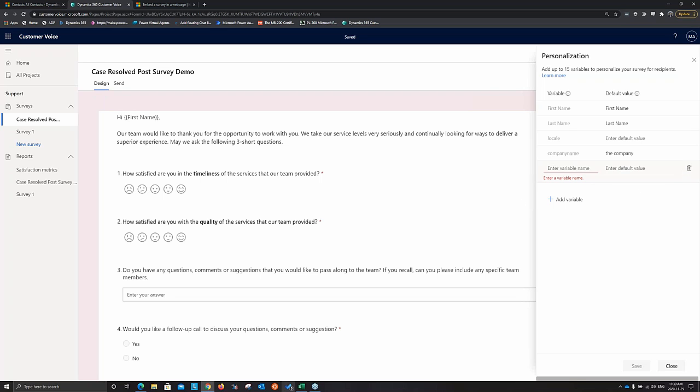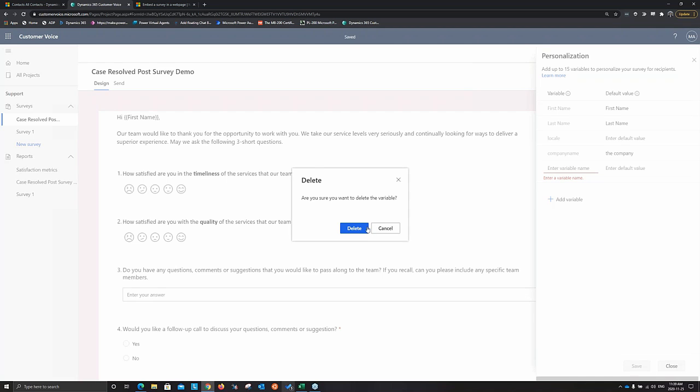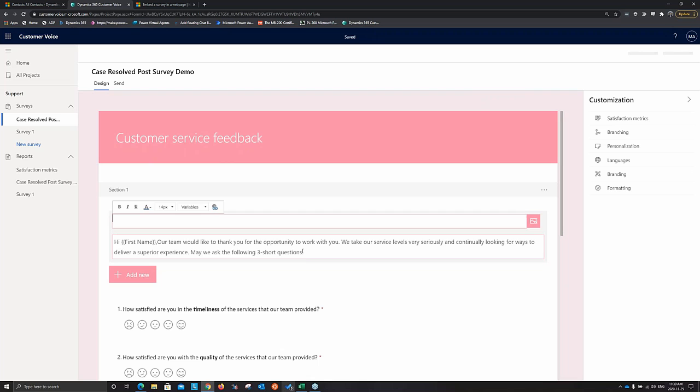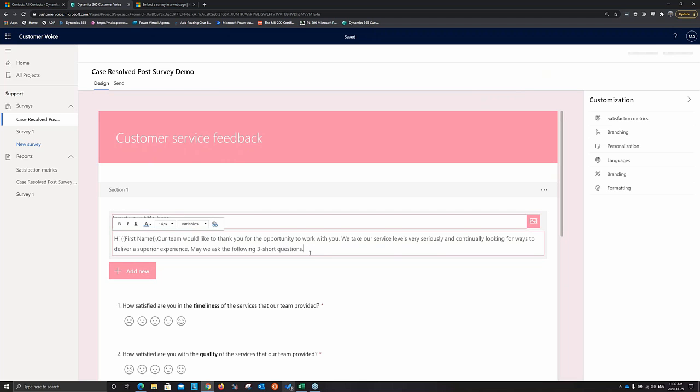So this, again, adds another level of personalization. And we can add more variables here. So in your text areas, you have the option variables up here, and this allows you to embed the variables into your form.